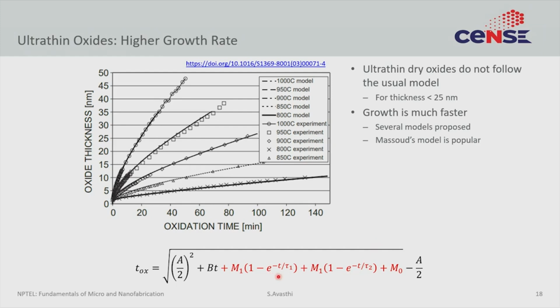Sorry, the time dependence is very strong. So, the growth rate sort of exponentially depends on time. So, very small changes in time can actually make your thickness go up and down very quickly. What this means is it's harder to accurately grow a very thin oxide layer. So, if you want to reliably grow, I do not know, 2 nanometer thick silicon dioxide day in day out, you have to be very careful in your recipe.